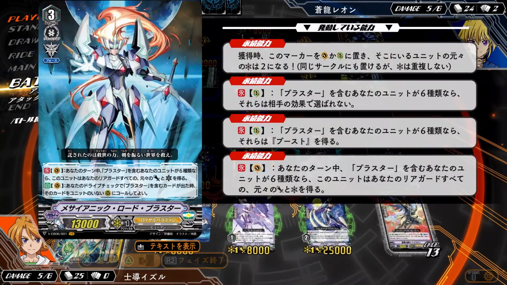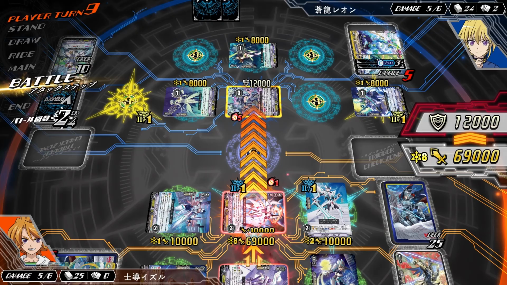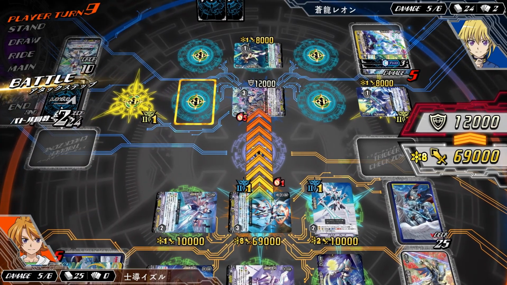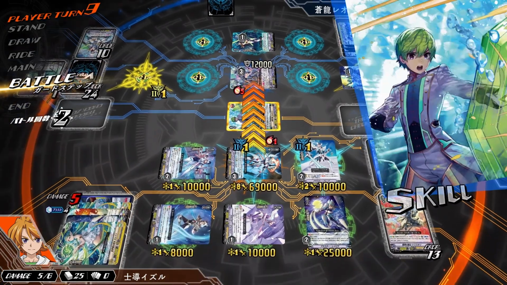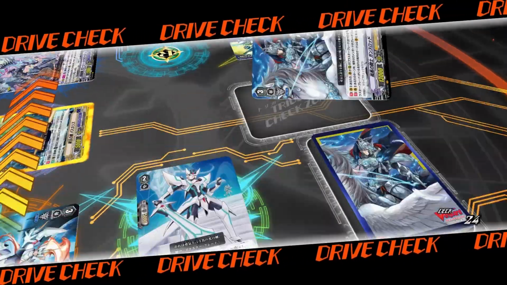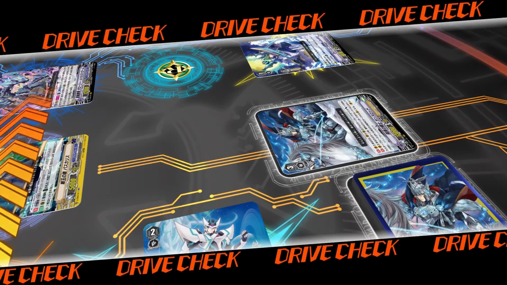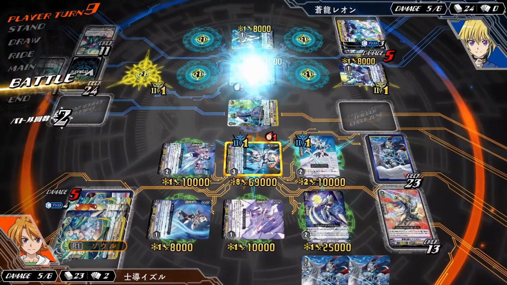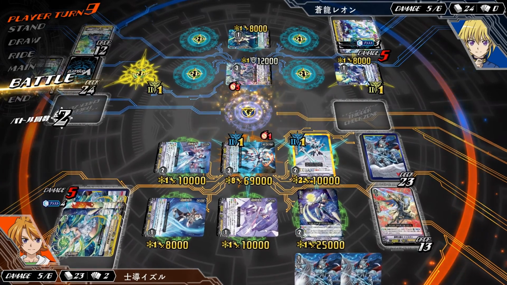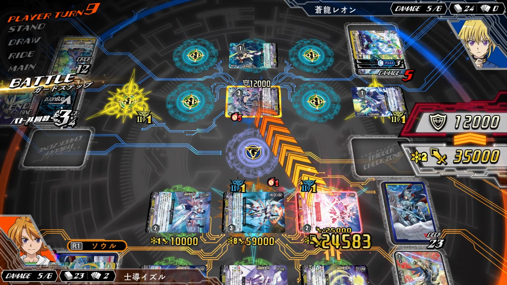Uh-oh, he's not ready. Go bind you. Okay. Okay. Another canceler. You know what? But we will finish it all with Blaster Blade. Because there's nothing you can do.